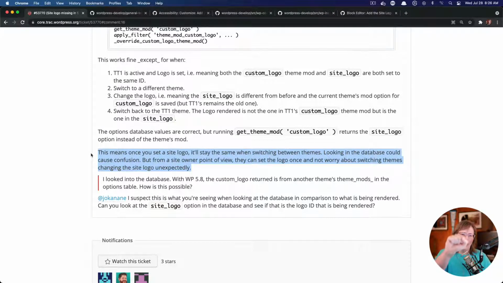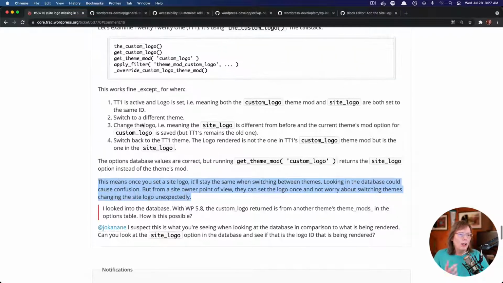The theme has a logo. Another theme could have a different logo. Maybe it's your old one. And another theme could have another logo that could have been years ago. So being able to switch between the themes, it's going to use the site logo, as that can work for all the different themes. Now, how does it do that? Well, I talked about the overriding process. There's an override in here that goes through a filter. So if the site logo option that I showed you in the database exists, it's going to use that one instead of the theme mod custom logo.